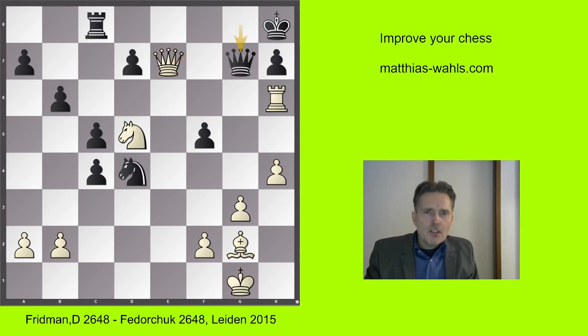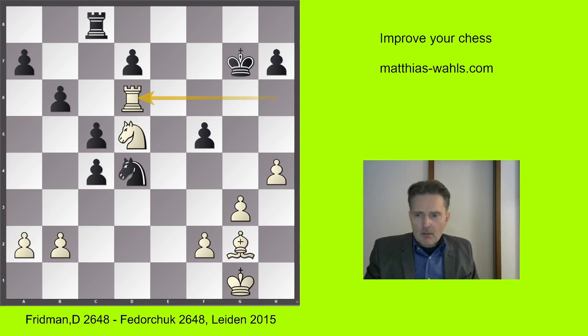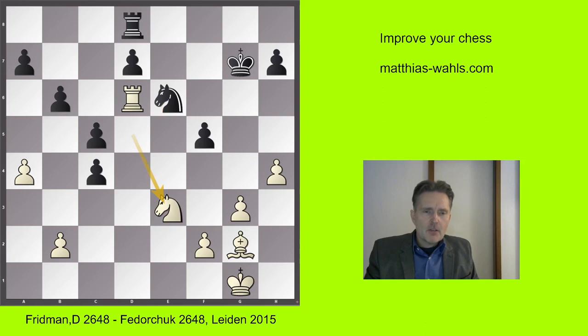Queen g7. Normally, if you are a piece down, you don't want to trade queens, but white has an attack going on. Knight f6 was a threat, so exchanging queens was all black could do. Takes, takes. Rook d6, attacking the d pawn. Rook d8. a4, preventing black from playing b5. Knight e6, knight e3, and now white is prepared to pick up another pawn, the f5 pawn or the c4 pawn. That's why black resigned.